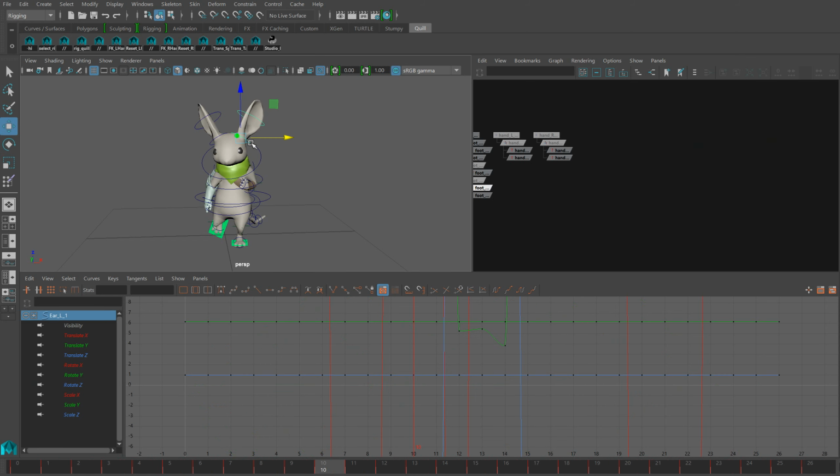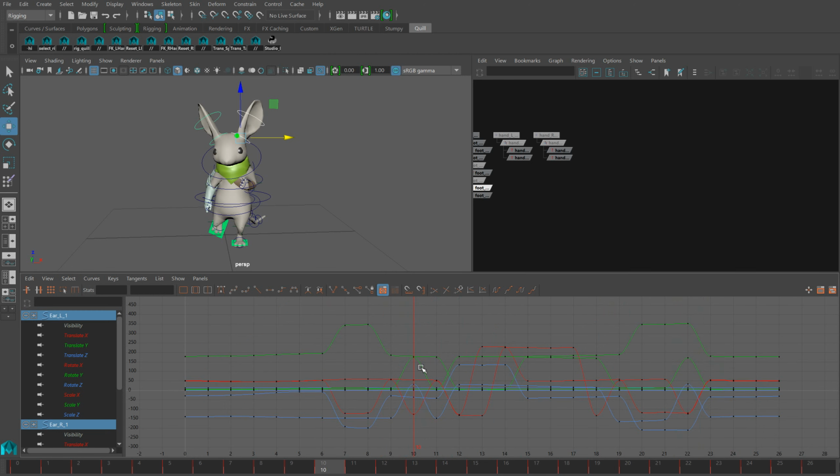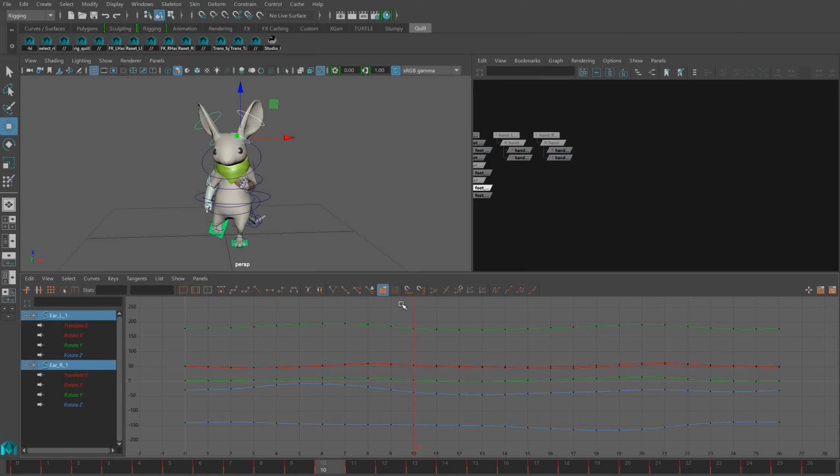I actually have a hotkey for baking. I'll do that real quick because you notice that there's a bunch of Eulers in here and there's a bunch of static channels in here. My own hotkey actually deletes static channels and it solves Eulers. So I tend to use my hotkey for baking. But neat way to work.